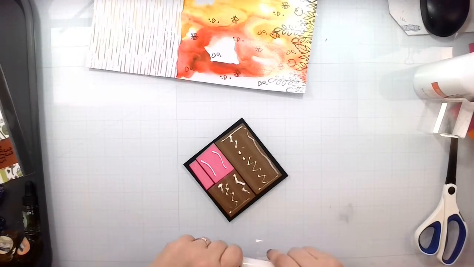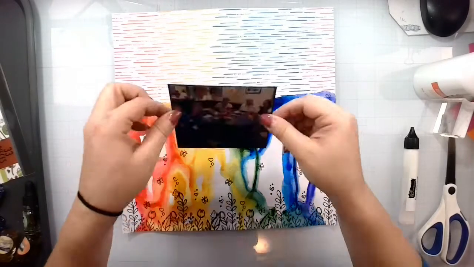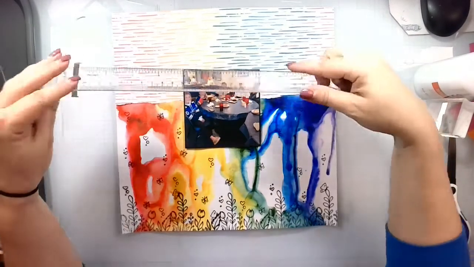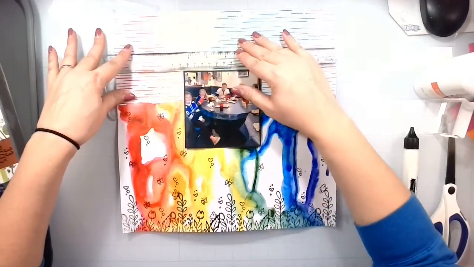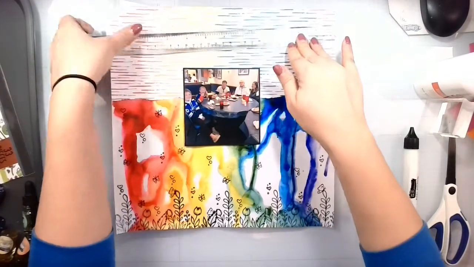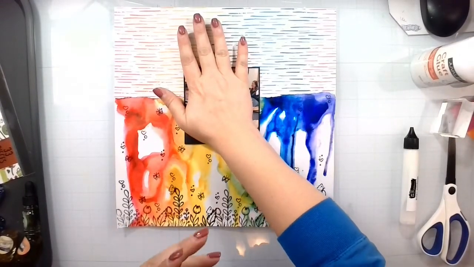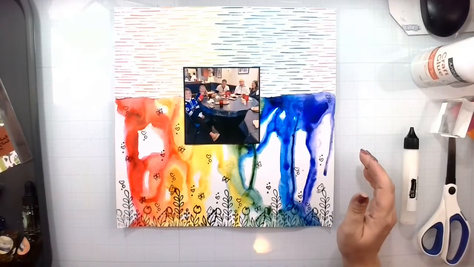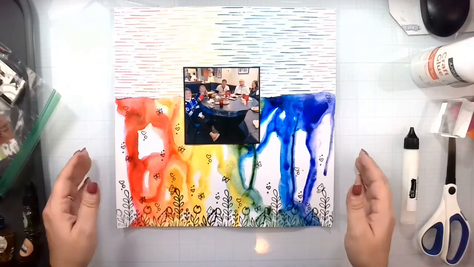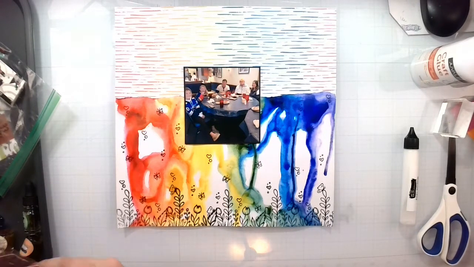And I'm being very, very careful because the black ink, which is the Raven Detail ink, is still wet because it's on gesso. And we're just going to stick that right there. And I'm going to line up my T-square ruler because I want to make sure that it is straight and pressed. So the ATG will hold it temporarily while the liquid glue will be a more permanent stick. And so I also have... I need a title. So I have to find a nice title to go with this.